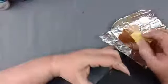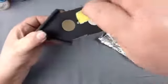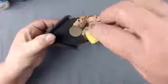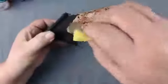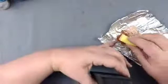So now we're going to grab some of the saddle brown again and some of the light brown. And we're going to come to the front here. I'm just dabbing it pretty much straight up and down at this point, getting in my little perch holes. You want to get that too. Once you get to this point, it's a little harder to hold on to it because it does take a little more for that to dry.